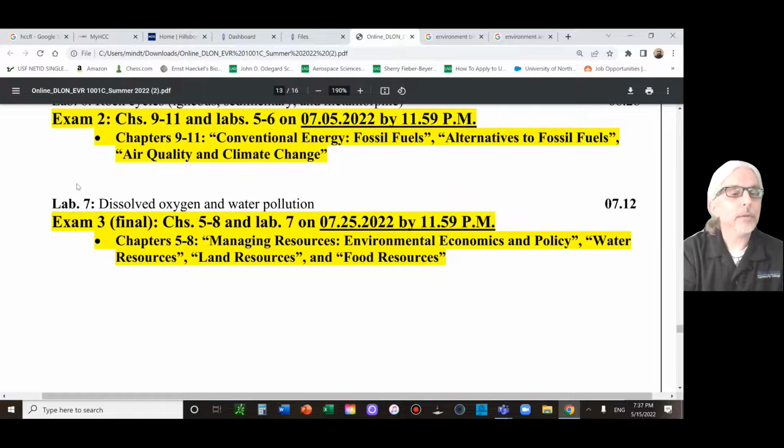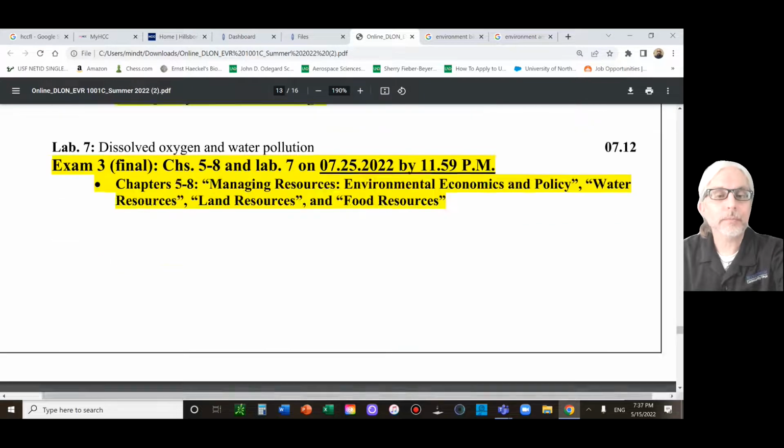And then the last one, it only has one lab. I gave you a date to do it. You can do it before, you can do it after, making sure it's done by the day of the test. Submit it on the exam. Now notice your final. It is on the last day of class effectively, which for this course is set by HEC to be the 25th of July. And notice what it's on, just these chapters. It is not cumulative. I saw no reason to do that to you.